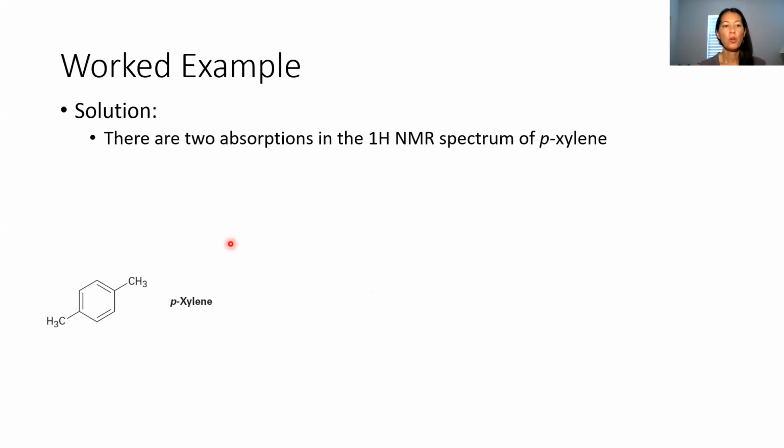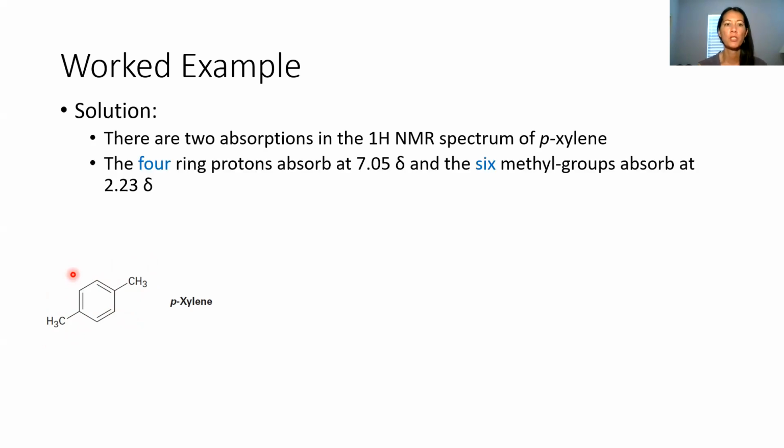So first of all, you would expect only 2 peaks, 2 absorptions, because there is symmetry within this molecule. Basically, each of these ring H's, the aromatic H's, are identical because they are all in the same type of environment. They all observe the same sort of connectivity and different types of atoms around them. The methyl groups, because of the symmetry, are also in the same environment. So those methyl groups are identical to each other, but different from the aromatic ring ones. So there are only two types of hydrogens in this, and you should only see two absorptions.